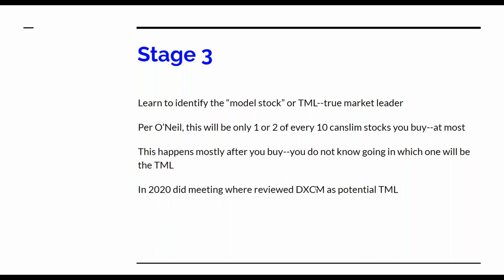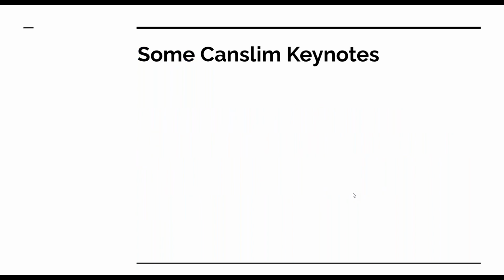So in 2020, in one of our meetings, I walked through true market leaders. We looked at Dexcom. I showed how to research it as a potential true market leader. It didn't work. It had the characteristics. It looked like it was going to do that. It just didn't pan out. And then in the series I did on sell rules in January, February, and March of this year, 2021, I covered true market leaders again in great detail, how to identify them and how to search for them, in the third part of that 3-part series.